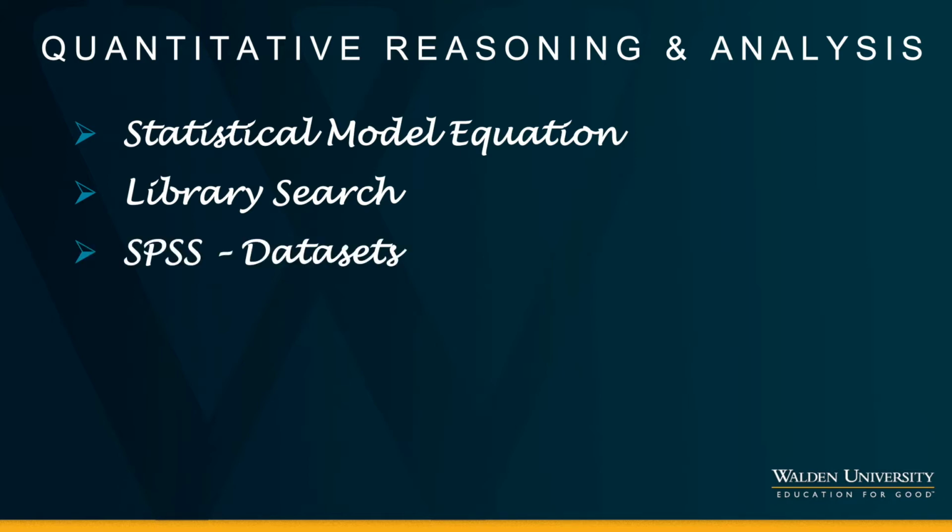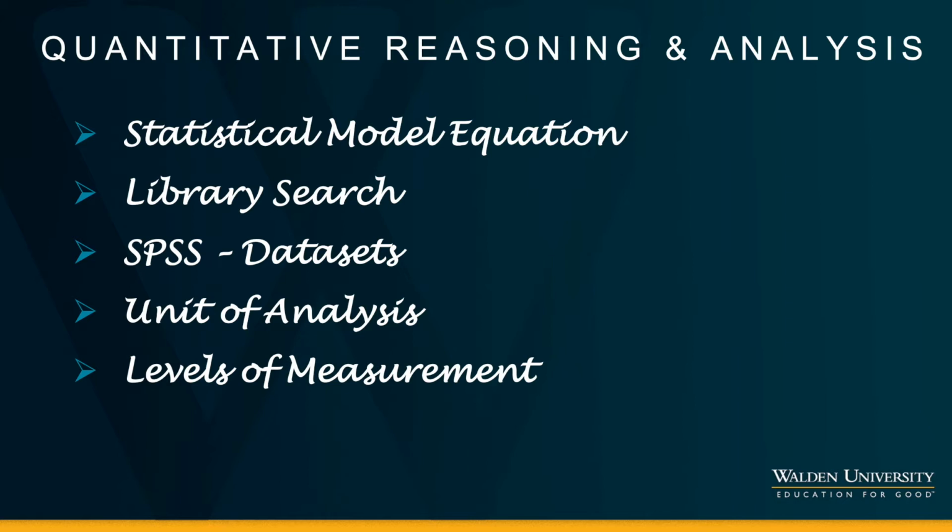We will also open SPSS, and I will introduce you to 3 specific SPSS data sets. We'll talk about the unit of analysis and levels of measurement for variables. And lastly, I will conclude this presentation with an explanation of Walden's definition of social change that can guide you in the requirement to interpret statistical results in light of social change. Let's get started.